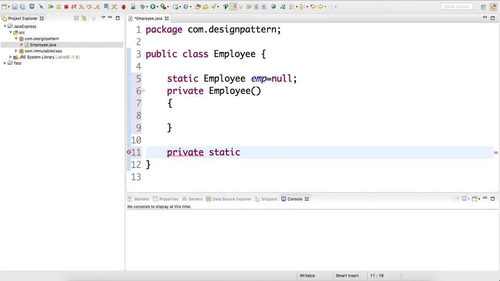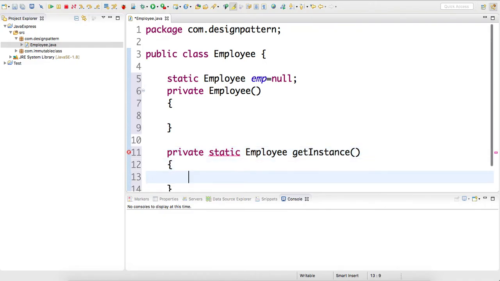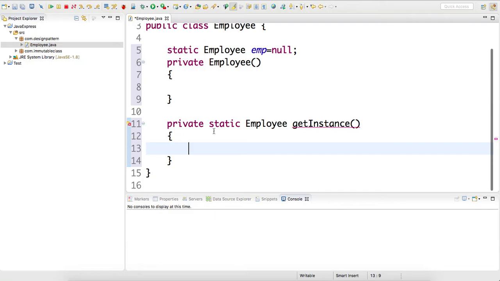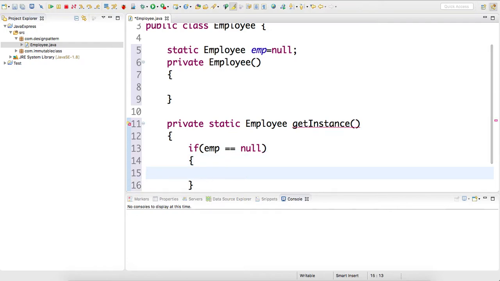private static Employee getInstance. If emp equals null, I am creating the new object.